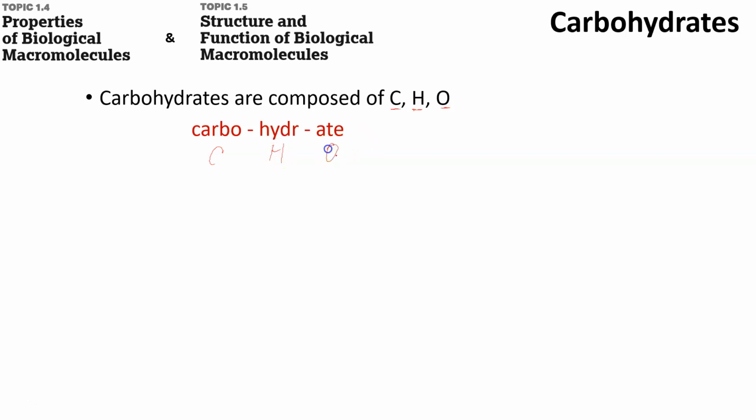carbohydrate, or 8, typically indicates the presence of oxygen in the molecule. Typically, you're going to find it, and I'll erase this so that you can see this, in this basic ratio of C, twice the amount of H, and about the amount of C you had oxygen. So, for instance, if I had X amount of C, I would have 2X H, and typically I would have X amount of oxygen.